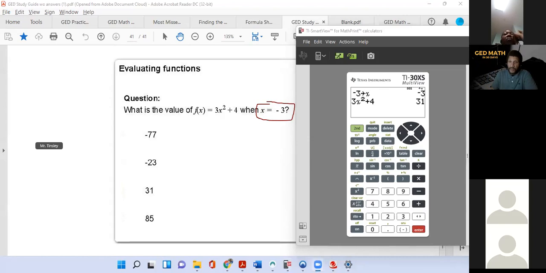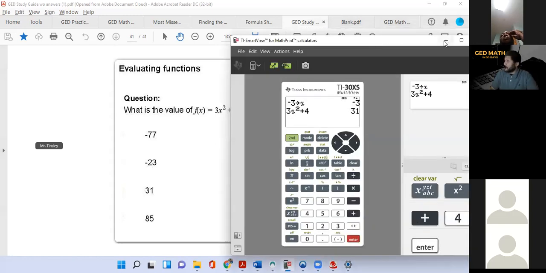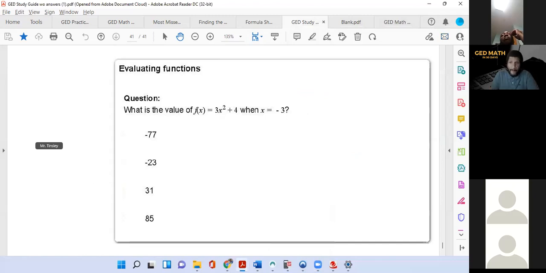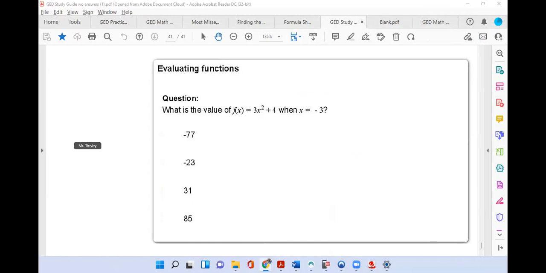Okay. All right. Now there was another one. Let me move that out of the way. I'm sorry, say it again. Oh no, I said that would be a mess to do by hand on the test. Well, they expect you to do it by hand, but they allow you to use your calculator. So if they're going to allow you to use your calculator, you want to use it as much as you can. And the only way you're going to do that is you're going to be used to it. So you got to practice.